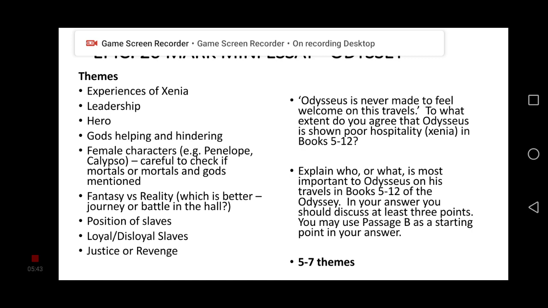So with that question, you should aim for between 4 or 6 themes, 3 at a minimum, but between 4 or 6. If you are only doing 3, you should do 3 themes and take a lot of time over them, a lot of care over them. However, if you pick more themes, so 4 to 6, you could kind of use a scattergun approach, where you make a point, evidence, make a point, evidence.